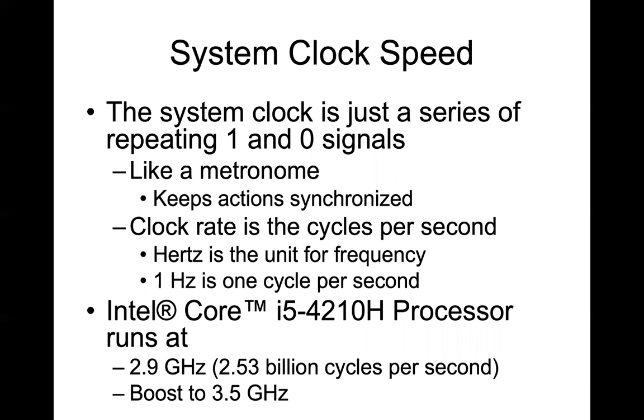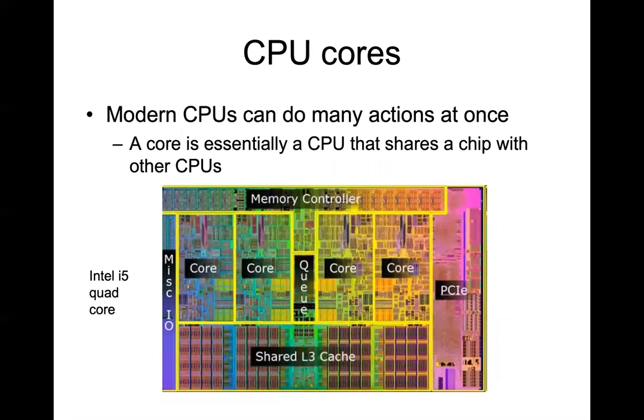And so we measure the rate of a clock in cycles per second. And 1 cycle per second is 1 hertz, or Hz is the abbreviation. And of course, modern computers run at something like 2 to 4.5 gigahertz maybe. So 2 to 4.5 billion cycles per second. So they go very, very fast indeed.